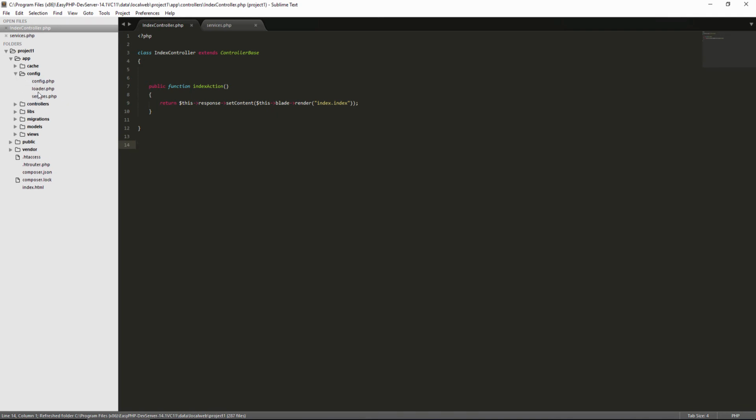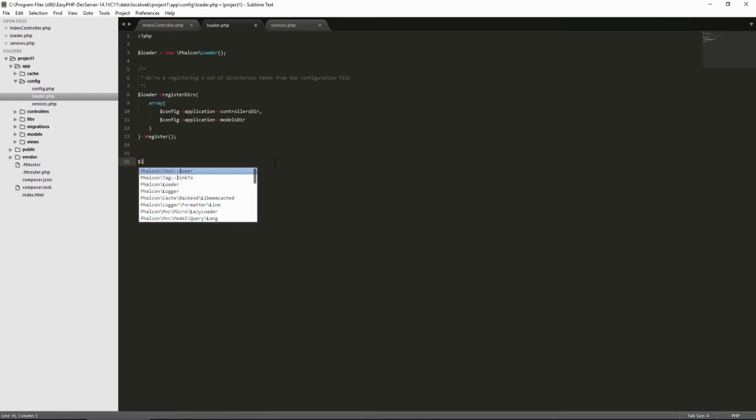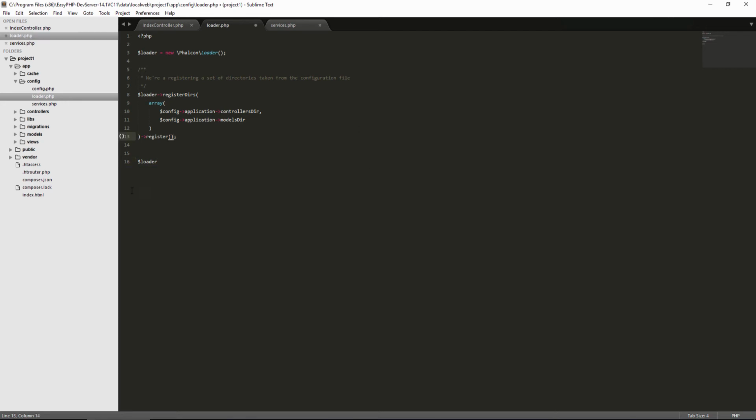And go to the config. This time we're going to the loader. And then we're using the loader. And inside the loader, I'm going to say register namespaces, and put an array.